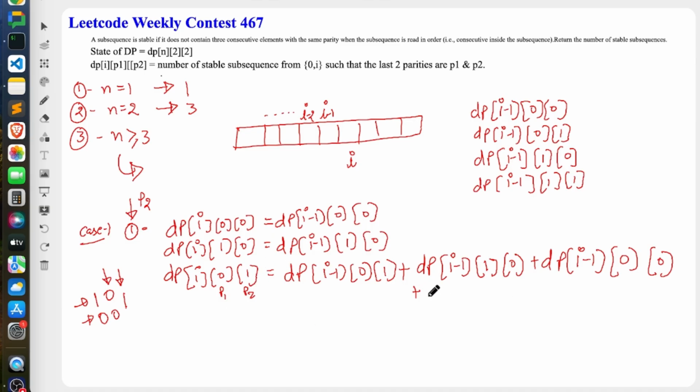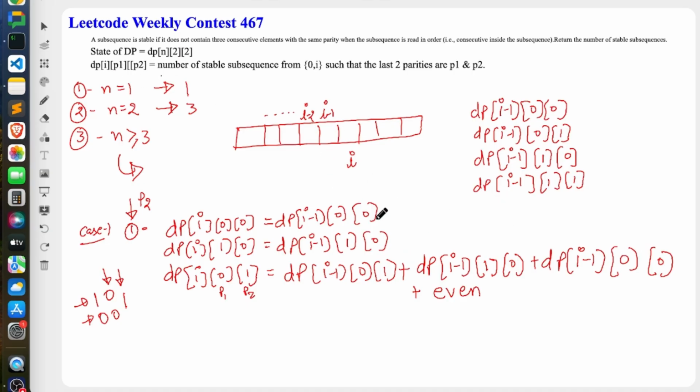So this plus the total number of even numbers so far, before i. Because here we have configured that these two numbers are present, like the previous subsequence has at least two numbers, during dp of i, p1 and p2.